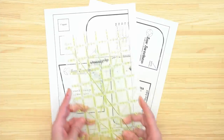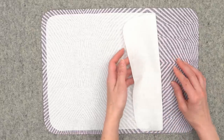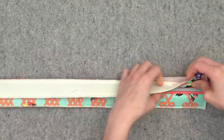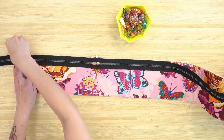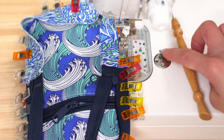Each pattern includes pattern pieces for at-home printing, color photos for just about every step, and a full-length video to go along with each pattern. In the videos I walk you through the entire process from start to finish — from cutting out the pattern pieces to attaching the interfacing and finishing the projects. I hope you enjoyed that look at all 12 projects from Minikin Season 4. So what are you waiting for? Grab your bundle now — I can't wait to see what you make. And remember, if I can do it, so can you.